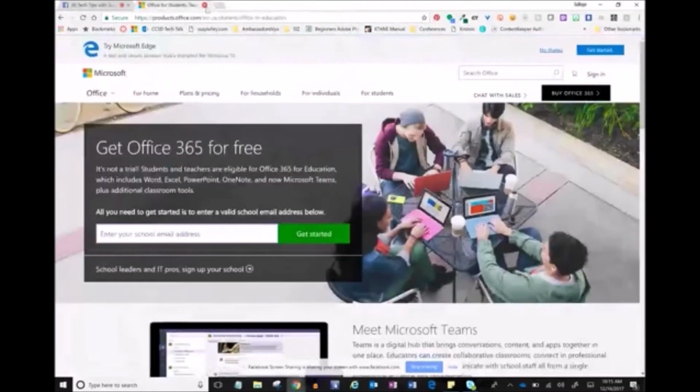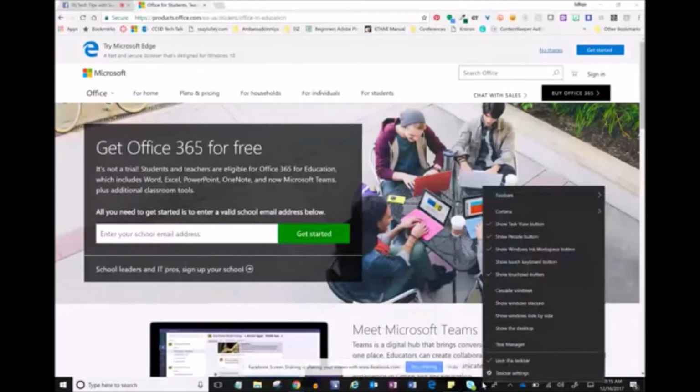So I'm going to get out of Office now, because this is Windows 10 based. And you'll find it down here on your taskbar. Honestly, before I started training, I never knew the name of this thing down here, but the black bar that has a clock on it is your taskbar. And when you're on your taskbar, you're going to look right here for a little pen with a swirly. If you don't have that, you can right click on your taskbar and check the box that says show Windows Ink Workspace.